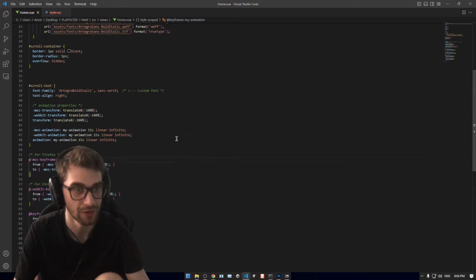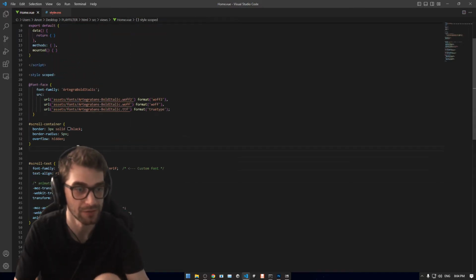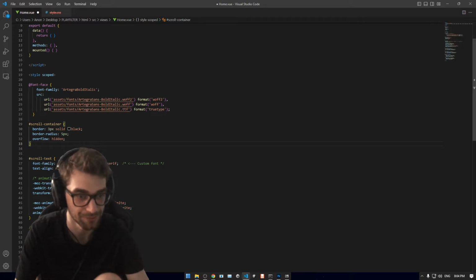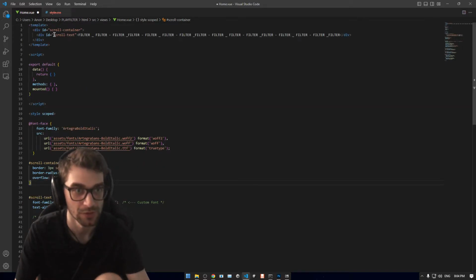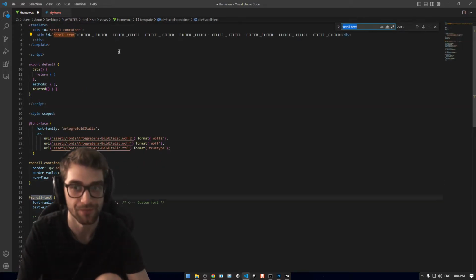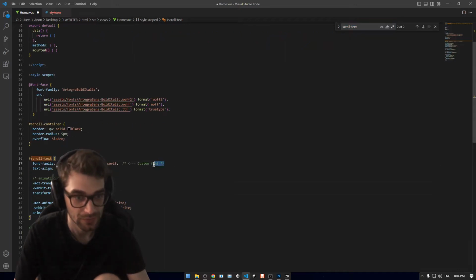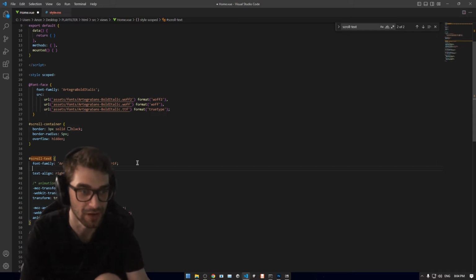Do we define the font scale anywhere? Scroll text. We have the sans serif font, but we don't have font size.